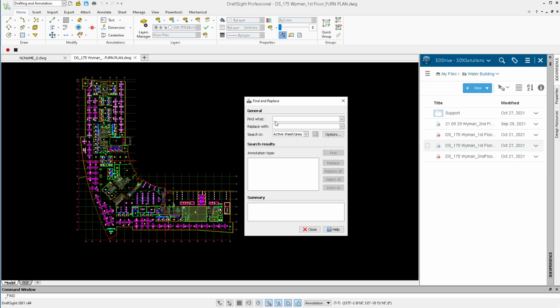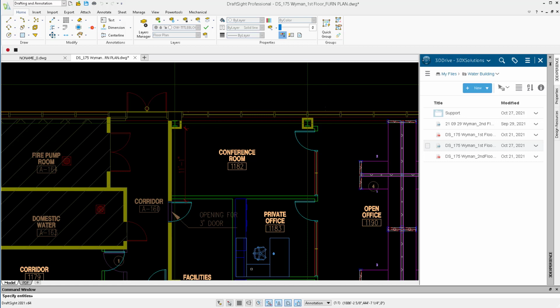Next, let's check with the project designer who needs to modify room 1182 into a temporary VP office. It is common to find a specific area on the layout, so we will use the standard find command to quickly browse to that location. For this building, we have standard office furniture set up, so we can replicate the office by copying the block from an existing office. We're utilizing these blocks to do floor takeoffs, office counts, and maps. All room name blocks are used for employee assignment names, etc. Here we will update the name of the room.